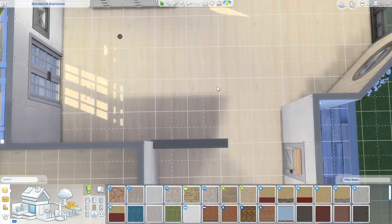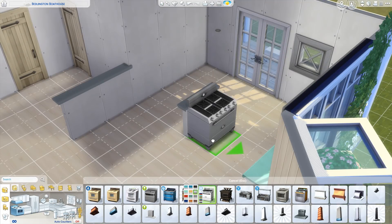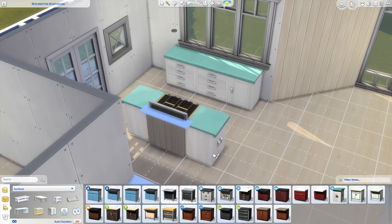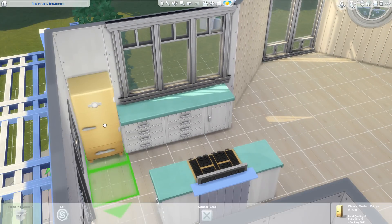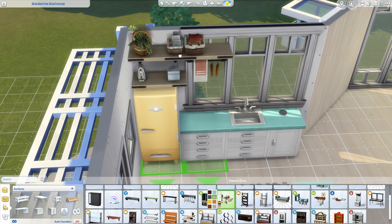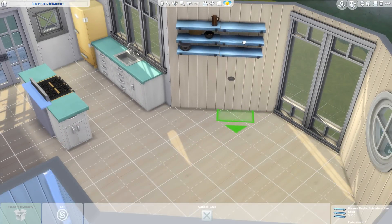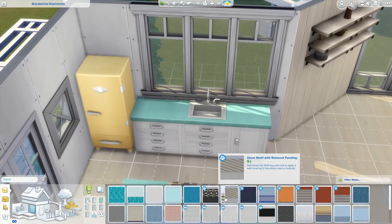I really like the inside of this house though — it's very bright and colorful. I built everything except the bedroom and bathroom over a month ago, so going back into it was really weird. I kind of forgot what I did, but I've edited the footage so now I remember. I played around with a lot of the Jungle Adventure stuff — I can't get over the fridges from Jungle Adventure, they're like my favorite thing. I want that fridge in my real life house.